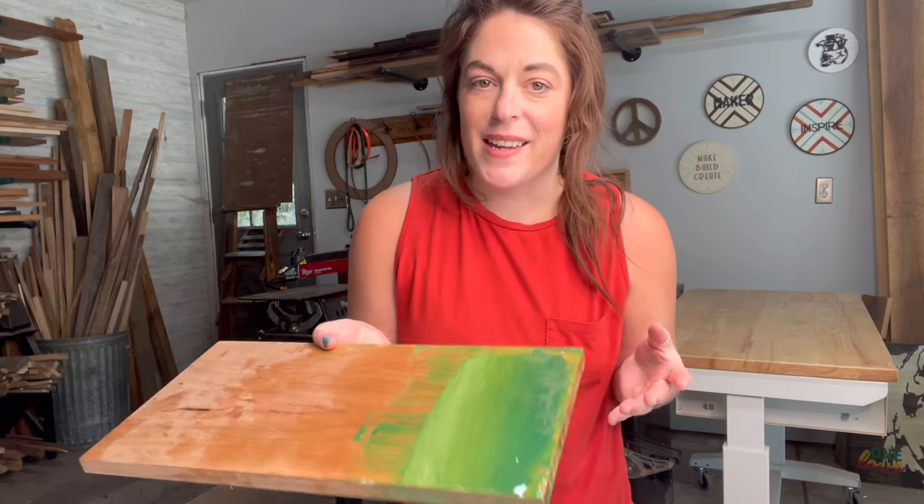We are at the final step and I am going to oil it up. I'm using Odie's oil because that's what I have on hand and I think it is the best product for these types of boards — it's food safe and all natural. I'm using a little piece of a sanding pad to apply it. If you decide to use Odie's, you really don't need to use a whole lot — a tiny bit goes a long way. All you do is wipe it on, wait about 45 minutes, buff it back off, and I'm always happy with my results. I'll link all the products I'm using below.